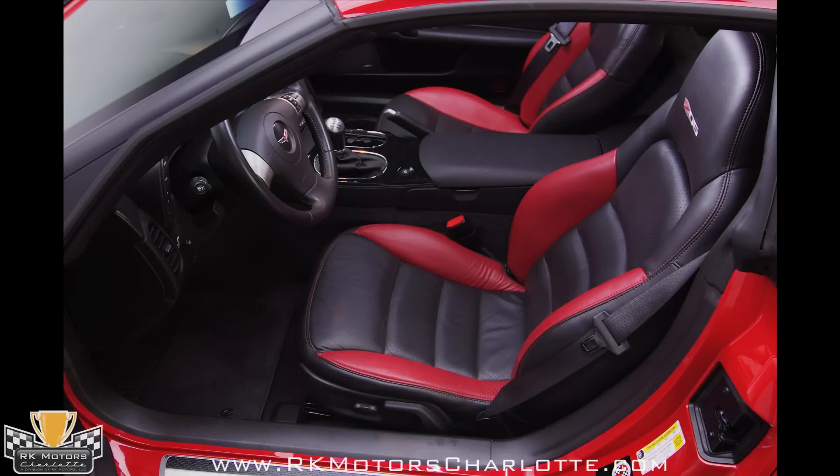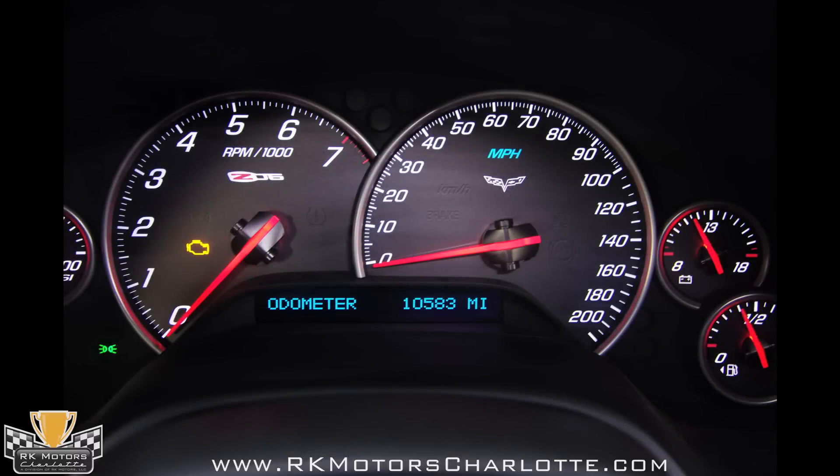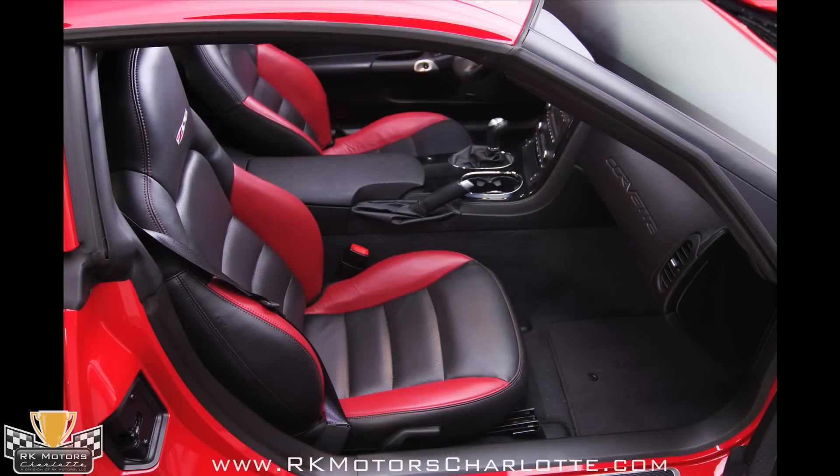GM's OnStar provides GPS navigation and remote garage door opening, as well as an integrated alarm system with engine immobilization. GM's heads-up display projects vital information onto the windshield and includes a track mode with a built-in G-meter. Dual-zone climate control and two-tone power-heated leather seats with memory settings help keep you comfortable at all times.